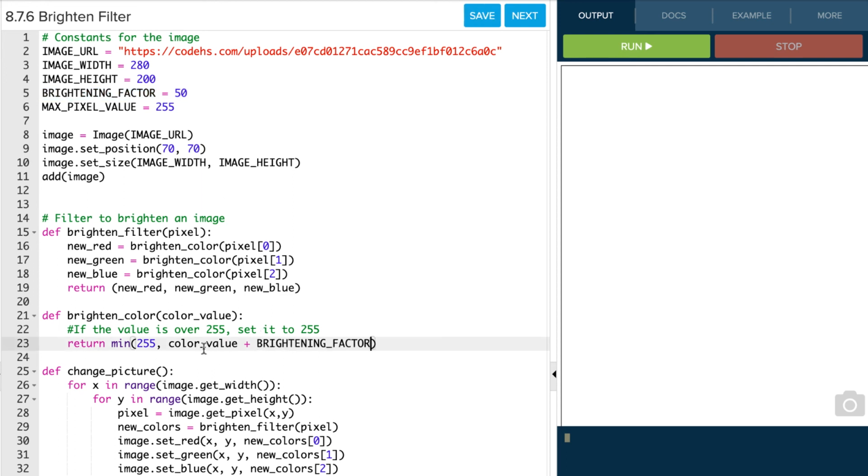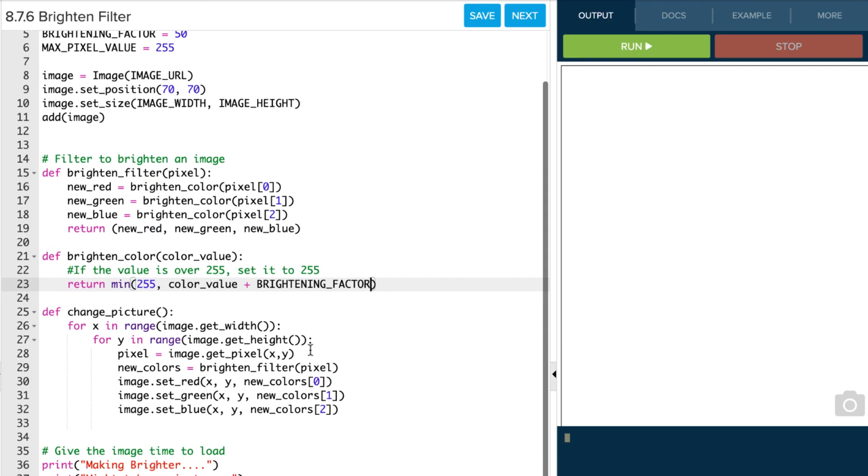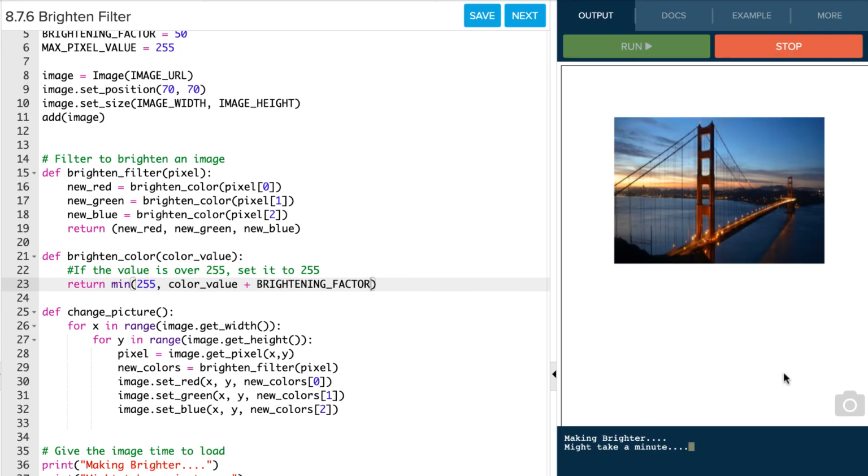So again, it's going to take the color added to the brightening factor, and if it gets over 255, it's just going to return 255. I'm going to do that for each of our three, then pass them back, and then we can parse them out and create a new color. So let's give that a try. And there we go. It brightens it up.